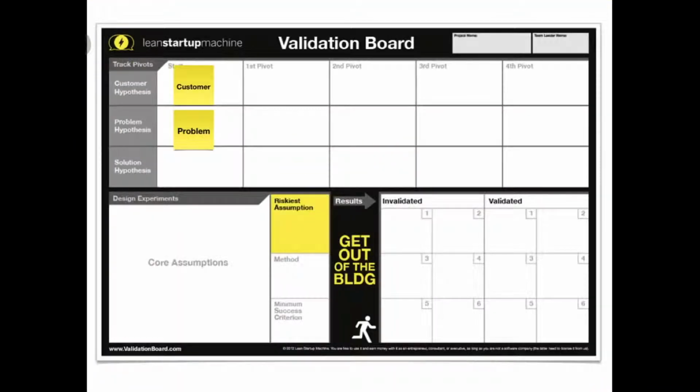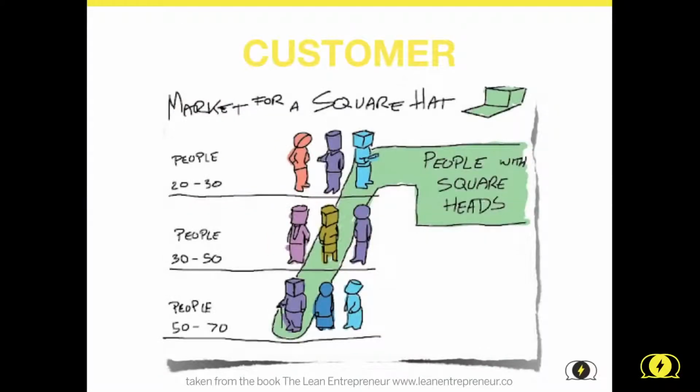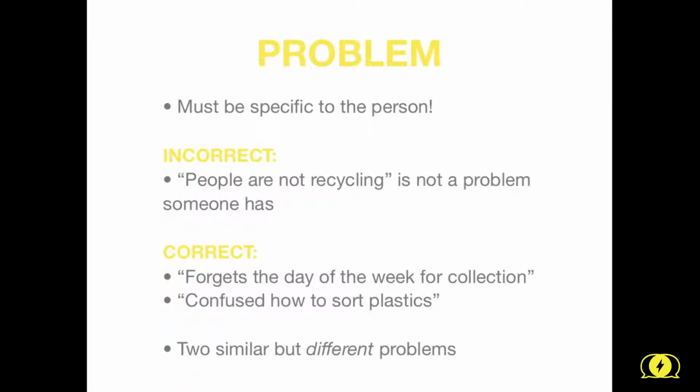The first step is defining your core hypotheses. This is the customer, the problem, and the solution. We're defining the customer as a group of people with a common pain, and it's in descriptive terms, so it's not traditional demographics that you might think of. The problem is the specific problem that this customer group has. It has nothing to do with the societal problem at large, but you actually want to define it within the way that they would describe it to you if you were having a conversation.